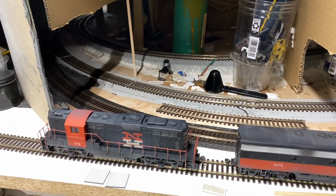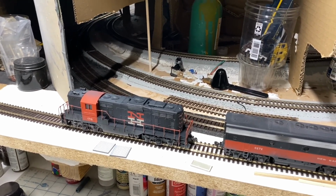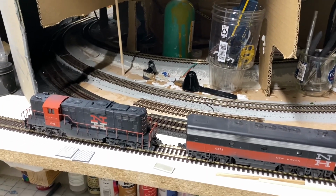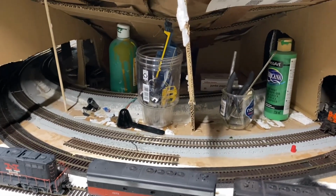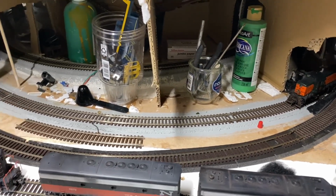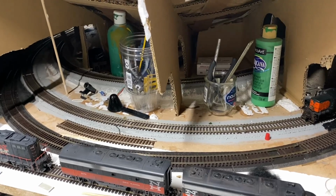It doesn't run completely smooth. I mean, it runs pretty darn well for an Athearn blue box with a Digitrax decoder in it, but I just took it off the layout and put it in the staging area back here for now, just for ops and stuff. It will be easier to have a little bit less on the tracks. And so far, while I'm back here, the runaround back here, or the staging track, has been doing pretty well. I haven't had any running issues, so that's good as far as an update on that.